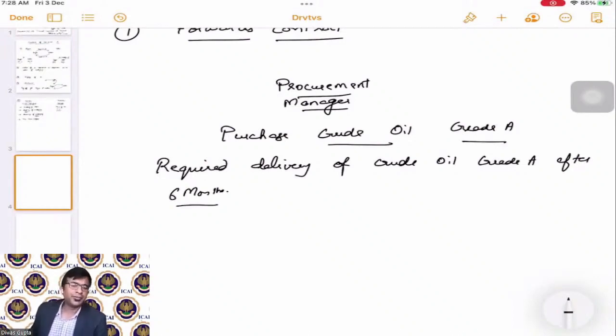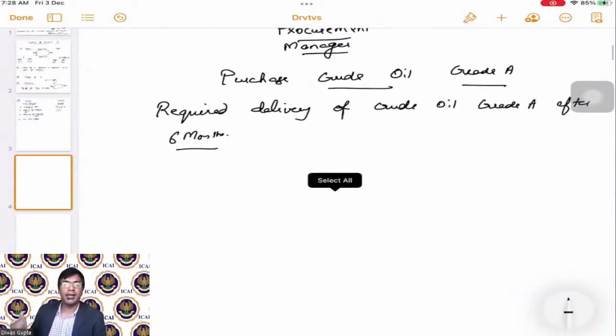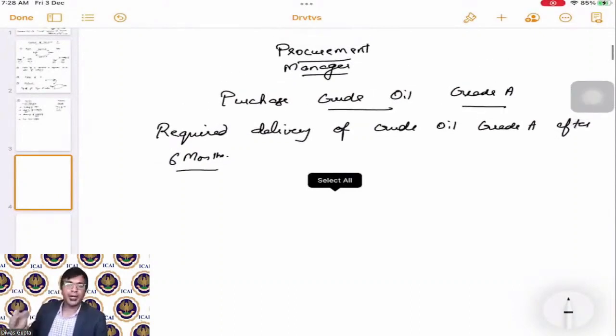Now, what will you do? You will not be able to purchase and keep it now, because then the inventory will be high and there is no requirement also. There is no point in purchasing and keeping it. Since crude oil is a highly volatile commodity, the price today, you never know where it is going to be tomorrow. Just in one day, you can see a lot of blips in the prices. And since you are a procurement manager, a subject matter expert of crude oil, you know that crude oil behaves as a very separate animal. We don't know where the prices are going to be.